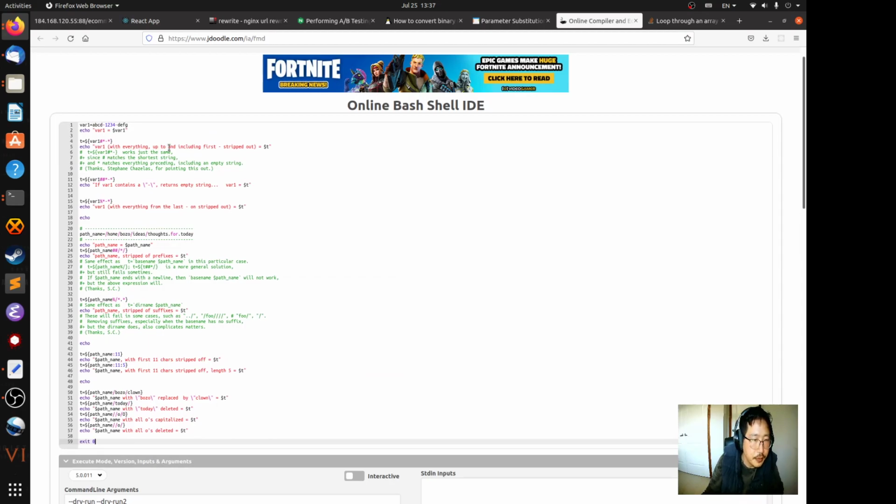So here we set the variable 1 as this random string, and then we got a substring from it using this substitution. This hash means start the match from the beginning, and the single hash means the shortest match is removed. Here the pattern is wildcard minus wildcard. This is not as you would expect.